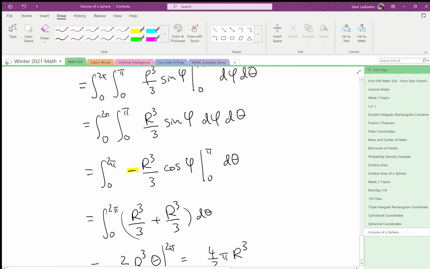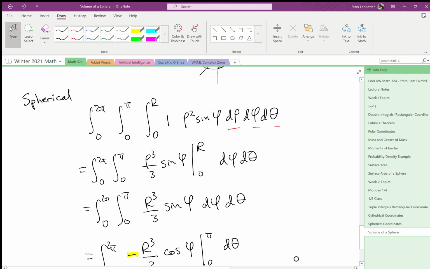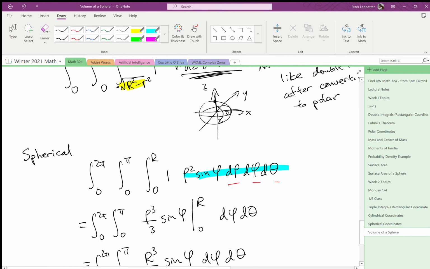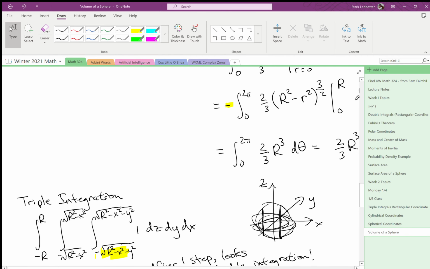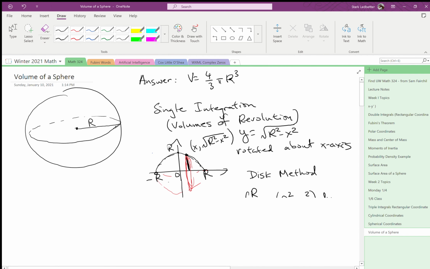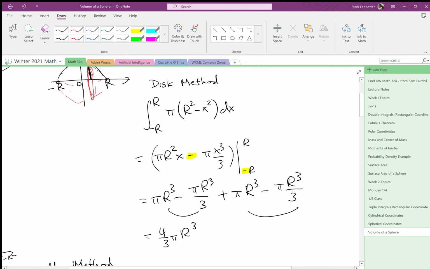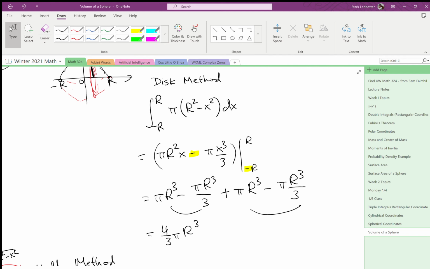Okay, so this is probably the same difficulty as the disk method, maybe a little bit harder in my opinion. Once you have this memorized, it's fine, but it does feel like a little bit too much machinery maybe for this problem that you could have solved 2 courses ago using the disk method, which is my personal favorite way to solve this problem. It's very, very short and simple.